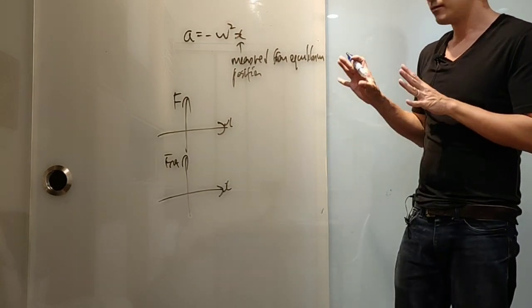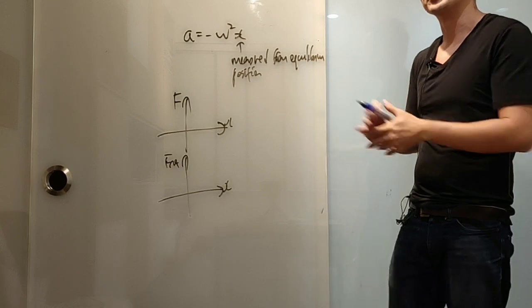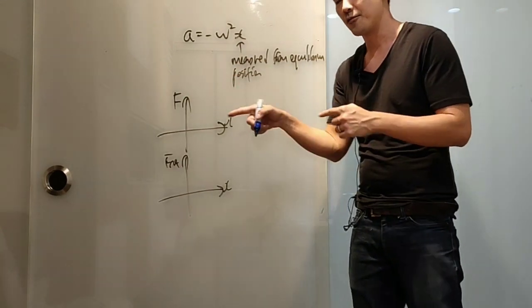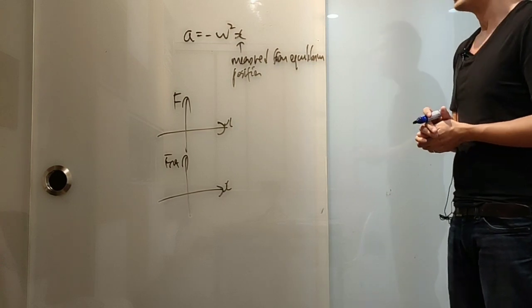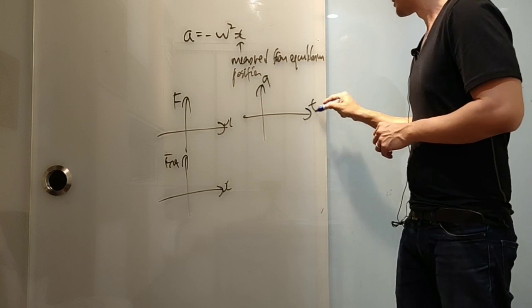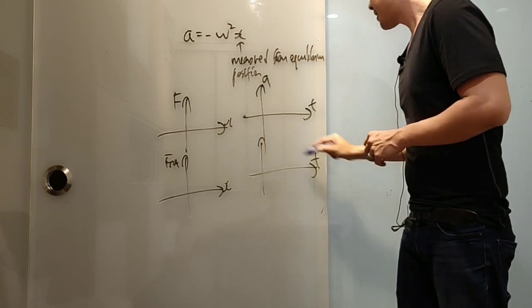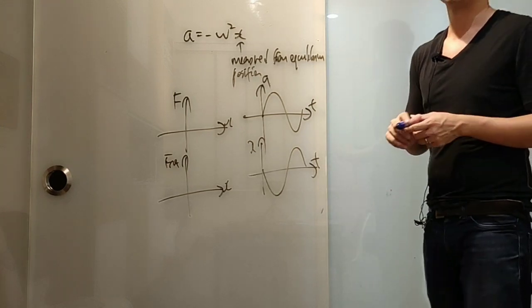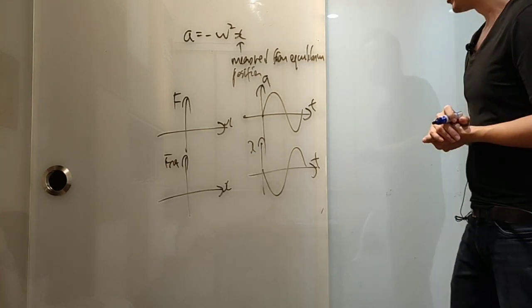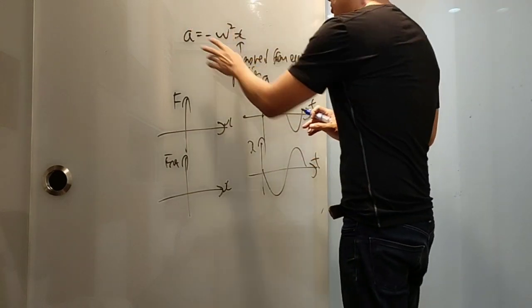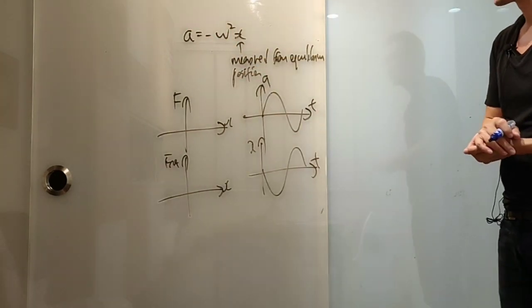So you need to know how to manage this equation and to find the relevant quantity, usually it's omega and then frequency or period. Next thing, you need to know from this equation that a and x are always in antiphase. So if a is a sine graph, then x is a negative sine graph. So it is an antiphase graph. Please remember this phase relationship, not just the numeric relationship, but the phase relationship between a and x.